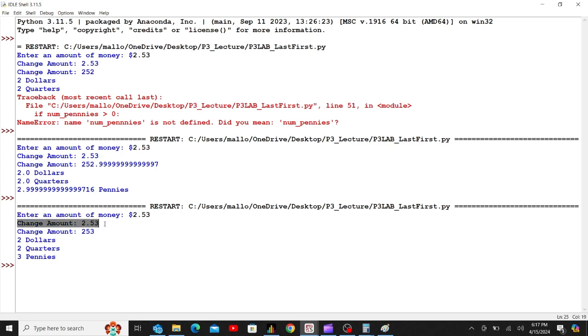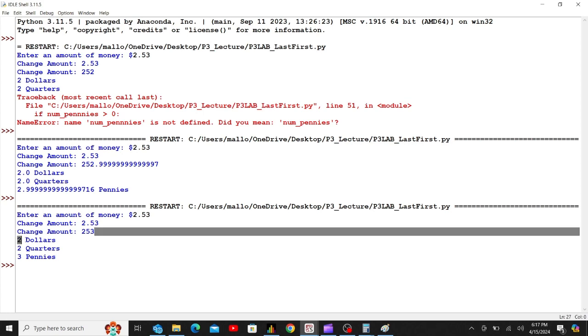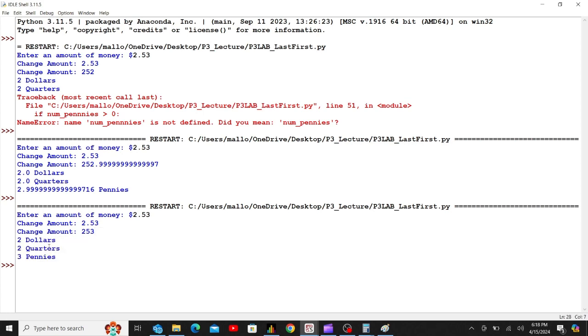So our amount of change started off as this. Then we multiplied times 100 and we rounded that value, and it gave us the correct whole number. Then it runs through all of our logic to determine how many of each coin we need. And depending on the amount of that coin, it either doesn't print it out at all, right?